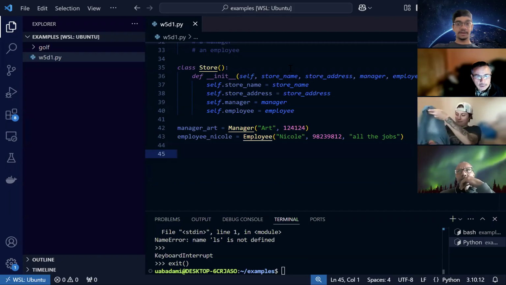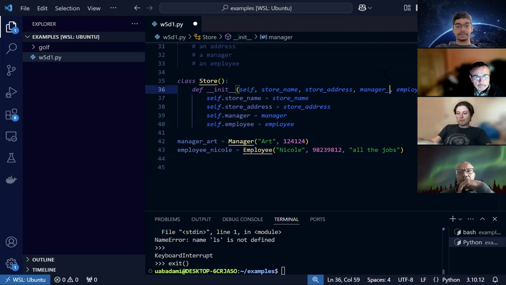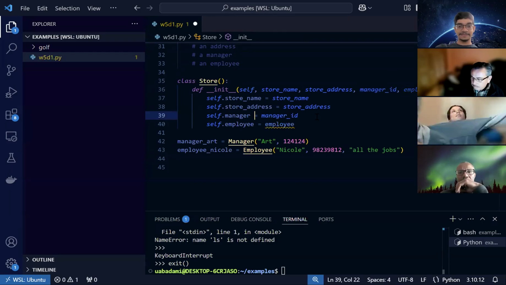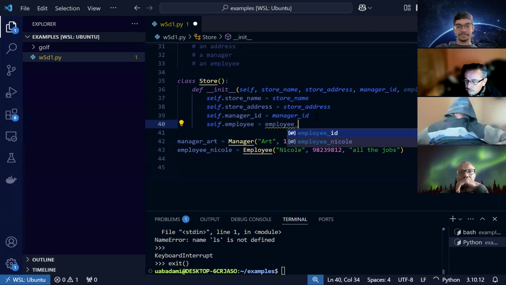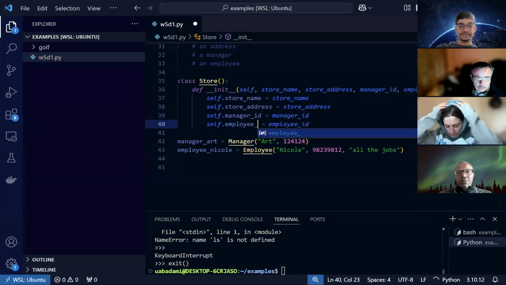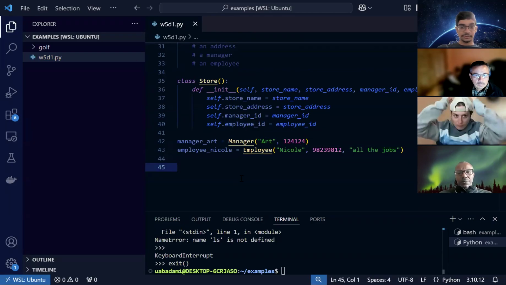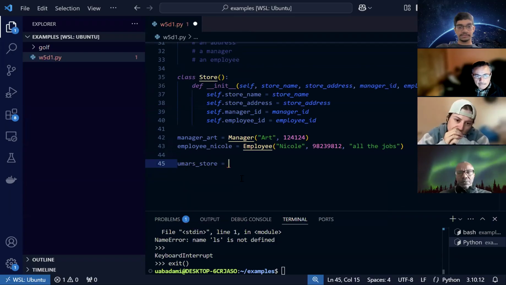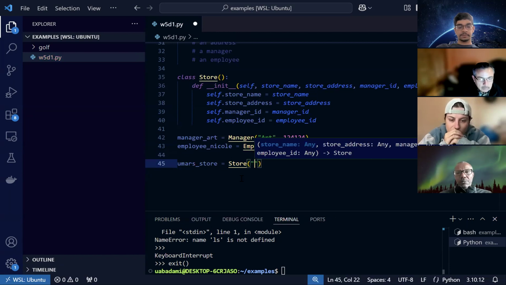So the way we could have done that before, right, is we, again, like I said, we could have that manager ID, employee ID, go back and put the IDs back in. And we said that was fine. If we have these as IDs, we're totally good and hunky-dory. Right? So we could say something like, Omer's store is going to be a new store. I call it my store.